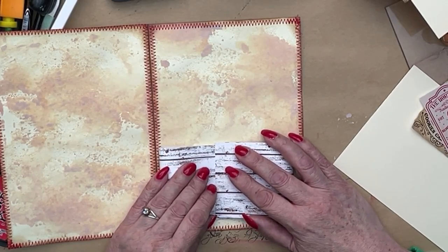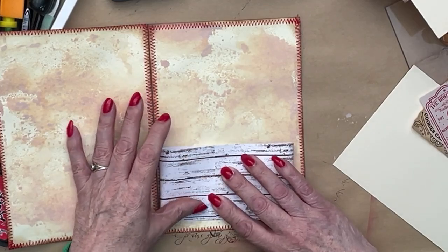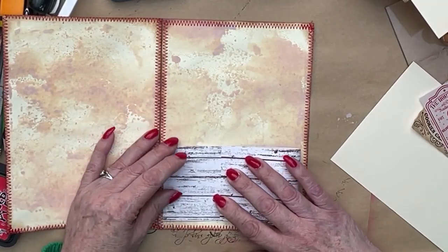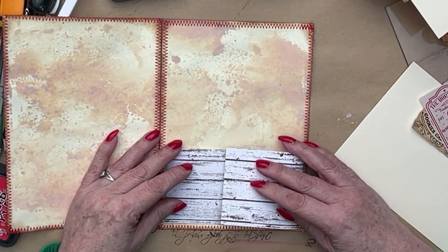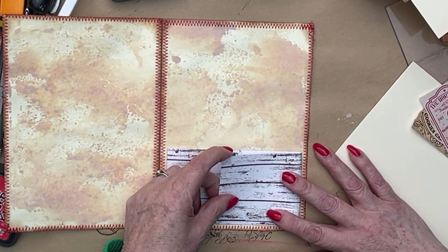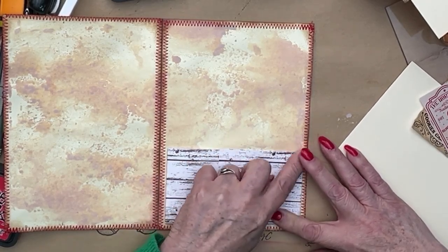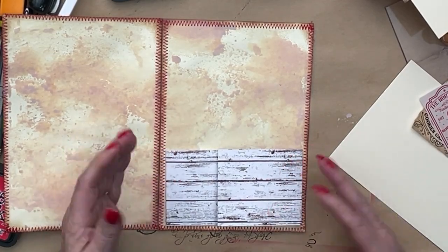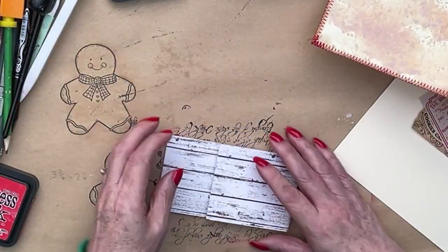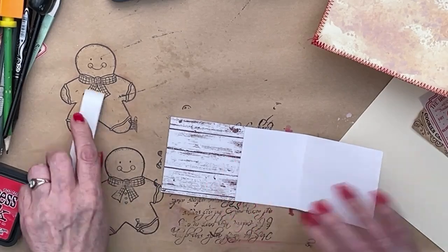So let's just really hold that in place there and press it down. Press one side first and make sure that it's going to fit on your page. So it's a bit like the page pockets that we did, just a little bit different I suppose, but not much. And press that down there. And that just fits inside our sewn edges, so I'm happy with that. So let's just press those in quite firmly now. Burnish them in fact. So that's that one.